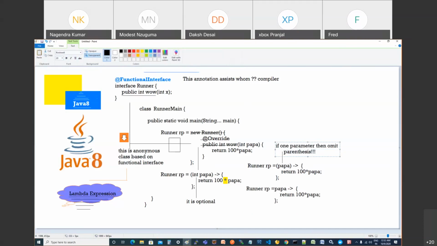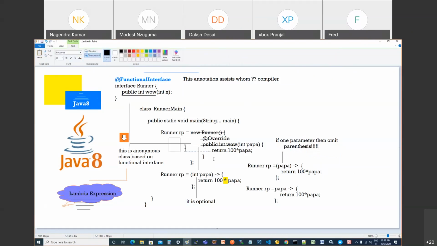I have a question. Suppose this method is supposed to perform complex tasks like reading a file from a remote area. Can we throw an exception using a lambda expression, or will it give me errors? No, you can do it. Is it possible to catch exceptions if I'm working on something complex? See, everything is possible. Lambda does not have any restriction. The restriction is that it is based only on a functional interface. Apart from that, you can do anything. Can you move ahead?